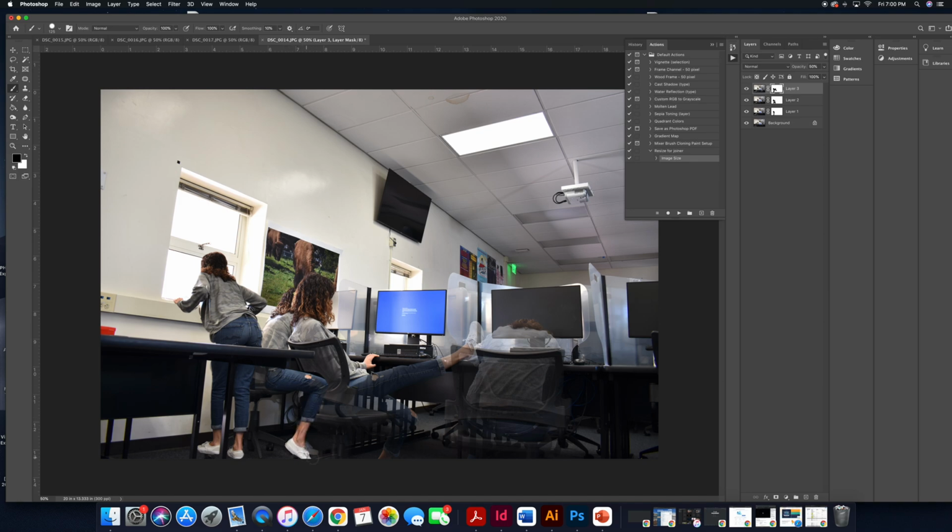So you can see how much quicker this starts to get. Yes, you have to do it so many times, but okay, here's an area where you would have to be careful. Notice that I just cut off part of that chair. So I'm going to switch colors for a second just so I can bring that back. And then I have to figure out how I'm going to want this to look.